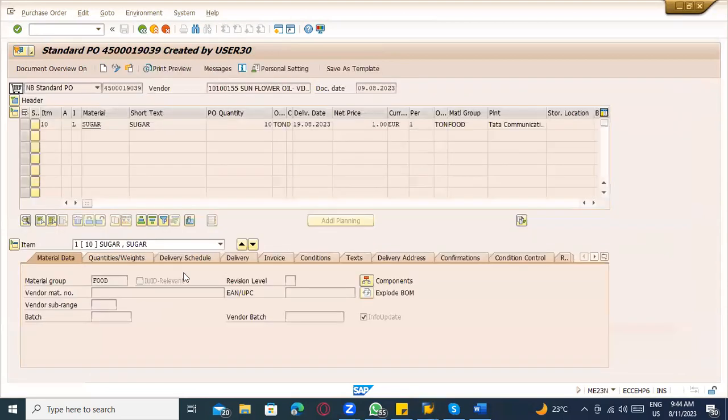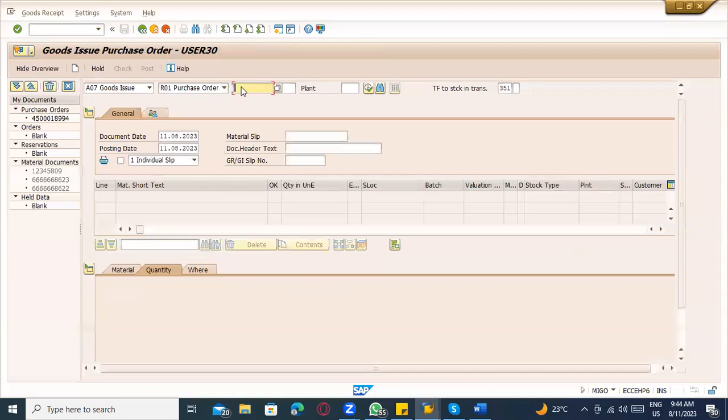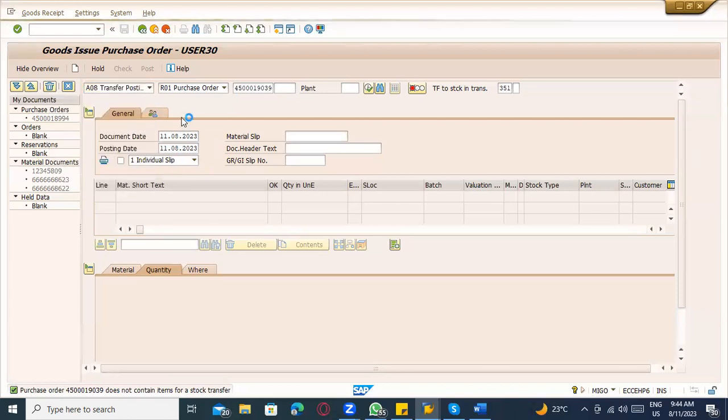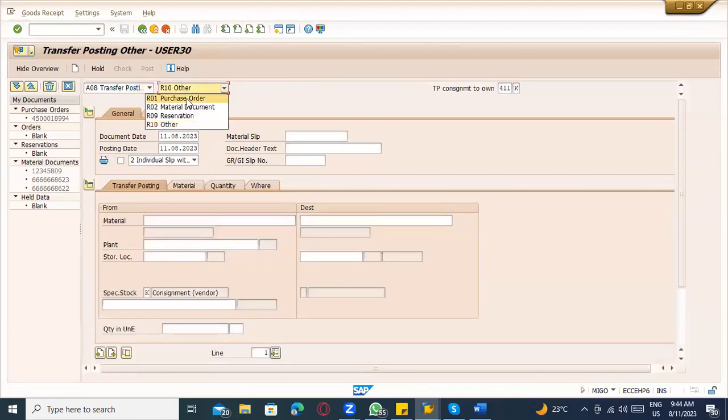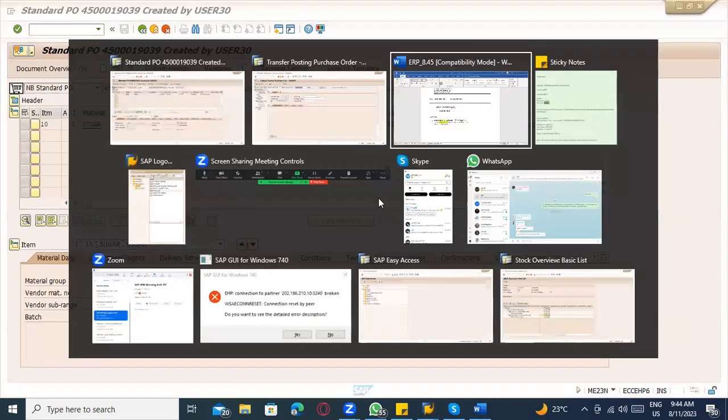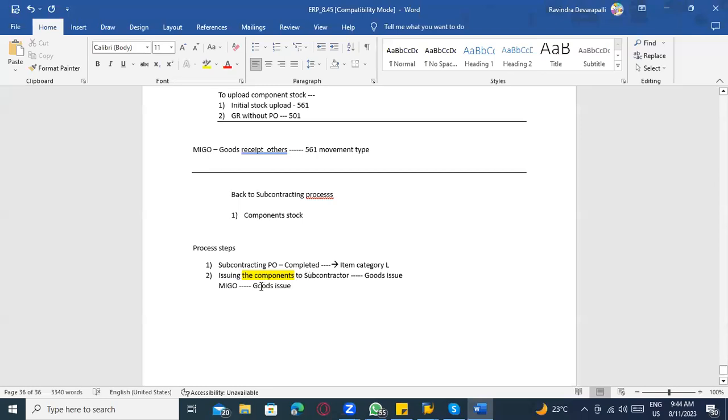Then I'm entering this purchase order number here, then enter. Okay, sorry. Let's see, transfer posting. We are transferring the stock, right? So we are using transfer posting. The option will be transfer posting, not goods issue.